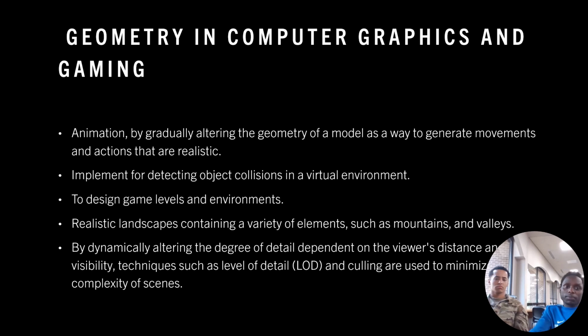Also, it's used in computer graphics and gaming. When you're playing a video game, you're using spherical geometry because it gives you a sense of reality, like you're flying a fighter jet, but in reality, it's just a simulation. That's because of the spherical geometry applied in computers for graphics and gaming.